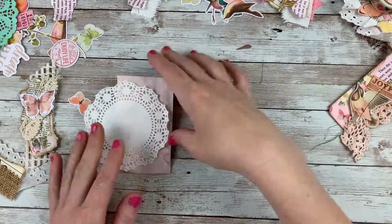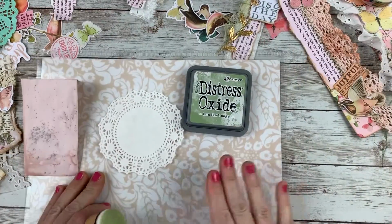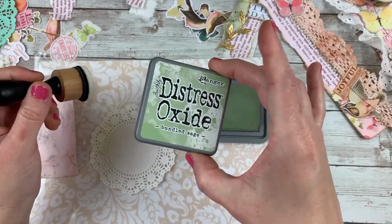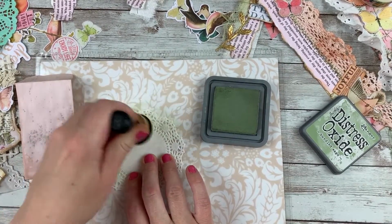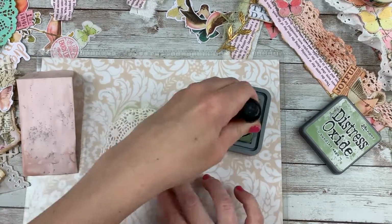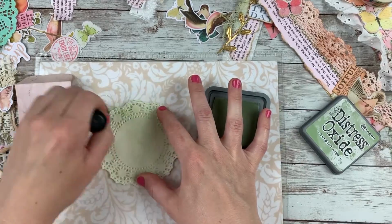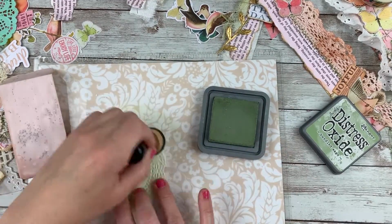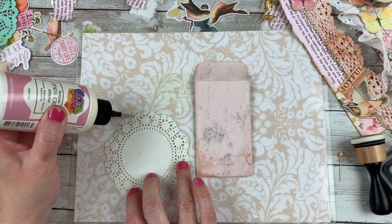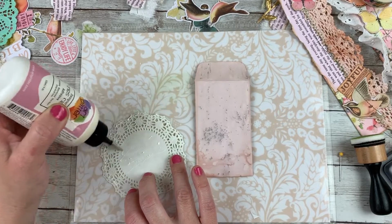All right, I'm liking this. This is the little coin envelope that came in the collection. I'm just gonna grab my little plastic piece here and ink this doily up with bundled sage. I've been using that throughout this journal. Really soft, pretty green. I love this one. And I think I'm going to use my art glitter glue because I do like how small this little tip is. That's about right, hopefully.